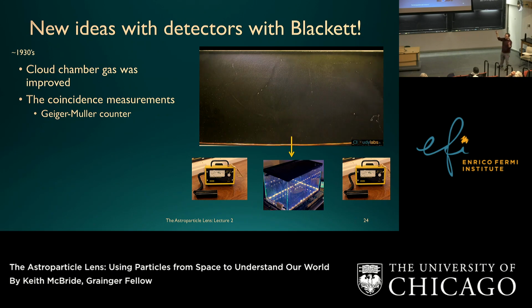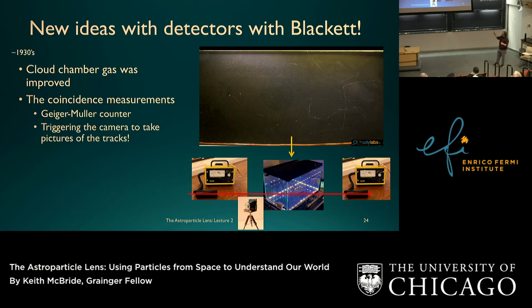So you can see the cloud chamber going off here. He puts a strong magnet in here. He has Geiger-Muller tubes around this chamber, so that when a cosmic ray passes through both of them within a short time frame, he takes a picture of what's happening in his chamber.